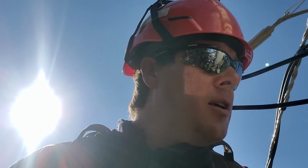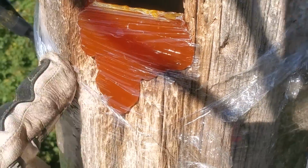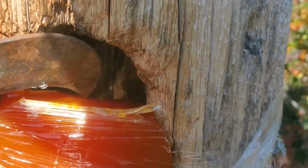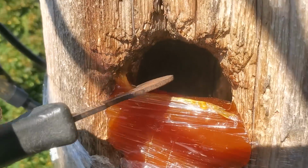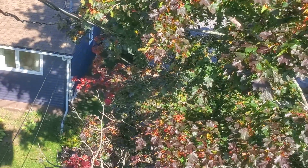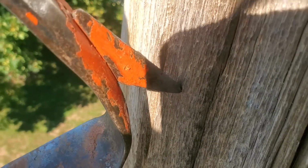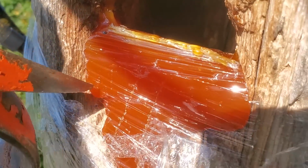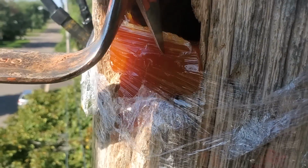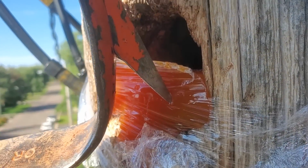All right, we're back the next day. Let's see how this stuff hardened up. So the epoxy bonded to the saran wrap. That's never coming off. So that bonds to the wood inside the pole much in the same way, which actually helps reestablish the integrity of the pole, even though there was a giant hole inside it. And we've got one of our hooks up here with us. See how that sticks in the wood in the pole with very little pressure. And that sticks in there pretty good, actually. It's a bit rubbery, but even when I hold the gaff flush with the pole, push down, it bites into the Pecker Patch. Pretty good.